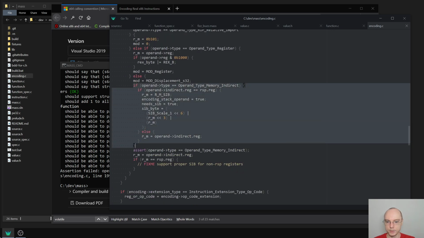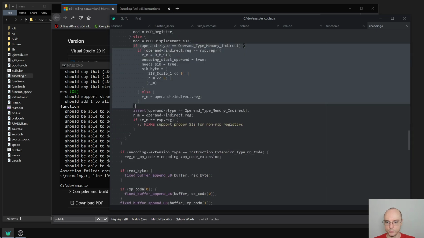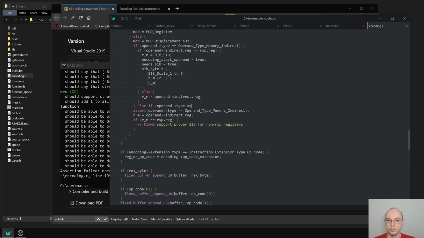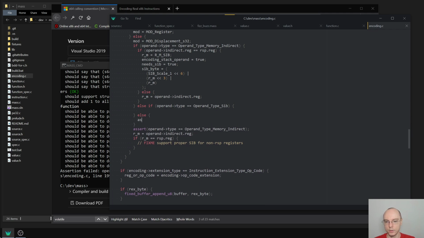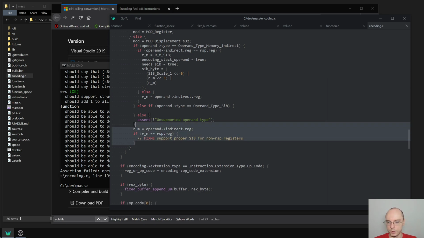So this makes sense. Else, if operand type is operand type SIB, and else assert unsupported operand type. Yep, something like that. We don't need these.